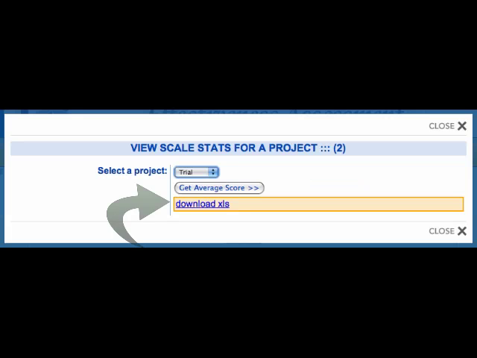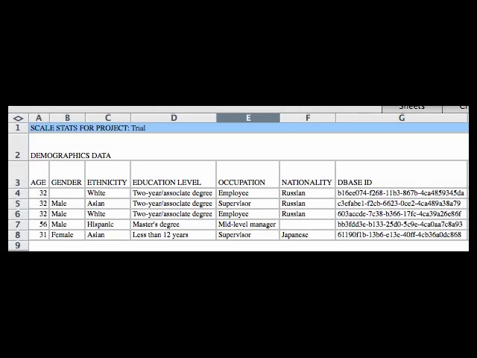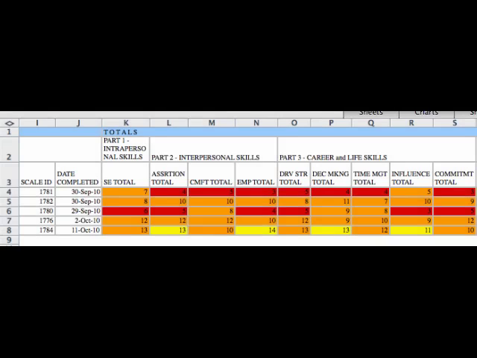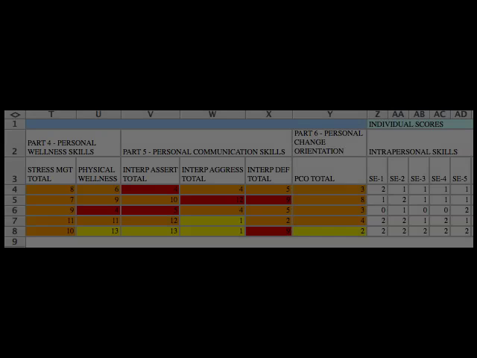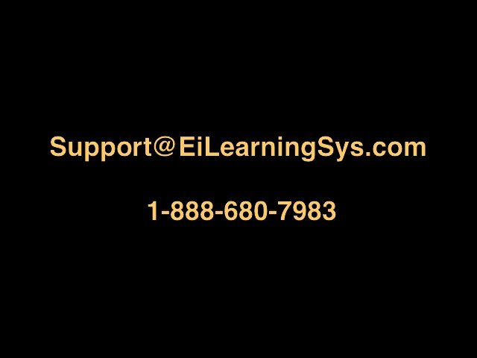As a second option, you can obtain an Excel file with the demographic data, color-coded skill totals, as well as the raw data responses that were provided by the users. The Excel file is particularly useful for conducting research. Notice also that the skill totals use the same colors that are provided on the 3 bands of the scale profile. It is our sincere hope that the ABP portal works well for you.